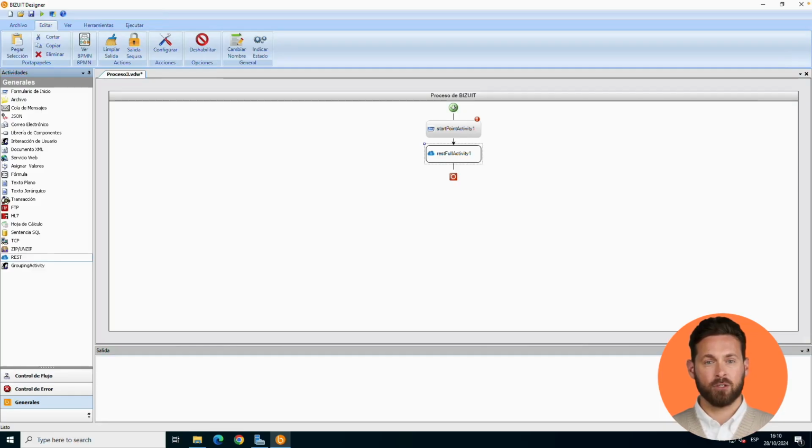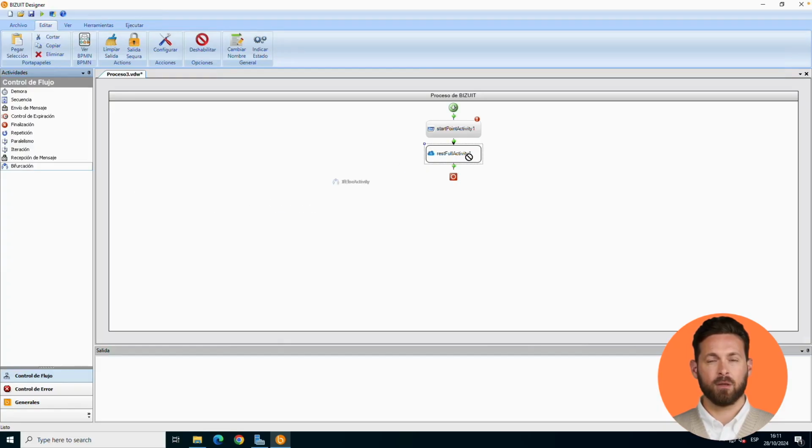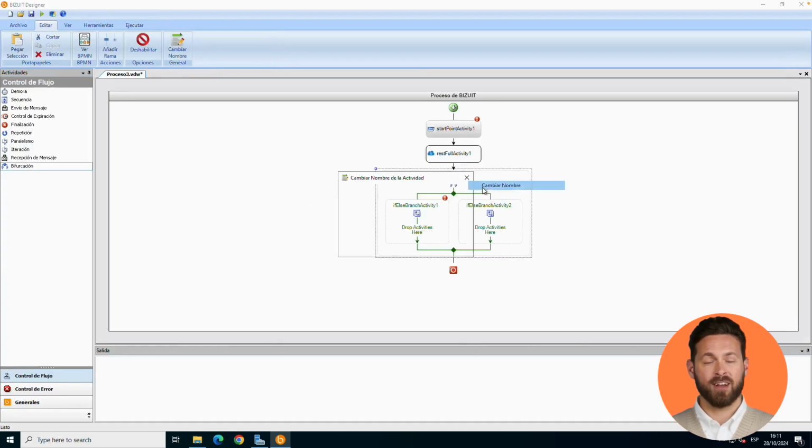To model this logic, we'll use a flow control activity, bifurcation, to evaluate the result from the HR system.